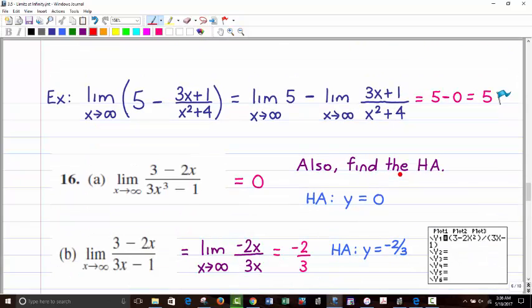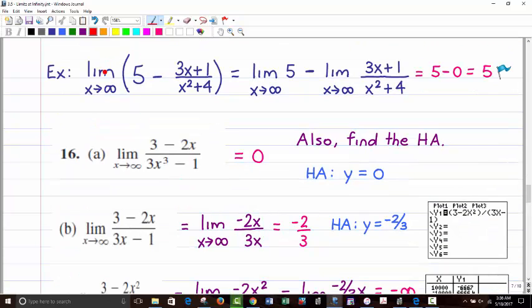Now, let's take a look at this next one. A property of limits allows us to split this up, so I can just treat the 5 by itself and then the rest of it. If you look at this, there's an x on top and x squared on the bottom. From our rules that we saw earlier, that limit is going to go to 0 because there's a larger power on the bottom than the top. So that will go to 0, but the limit of 5 as x goes to infinity will remain 5. So we just have 5 minus 0, which equals 5.